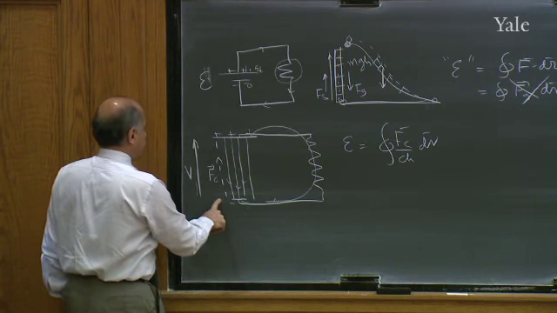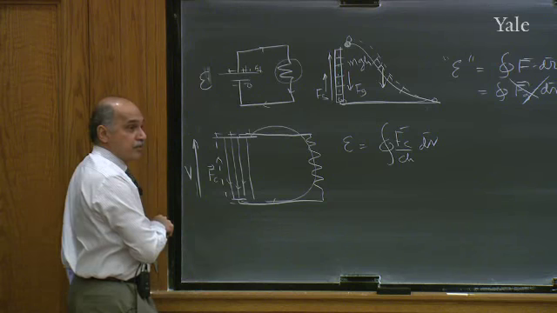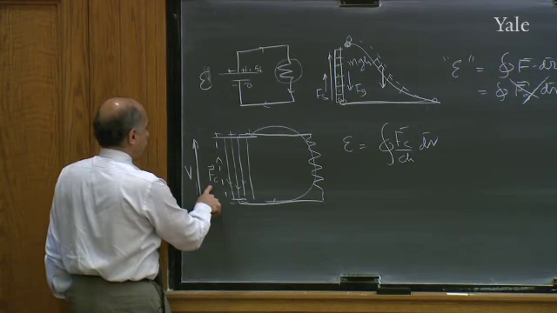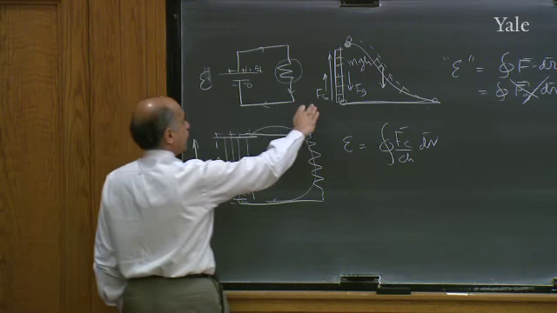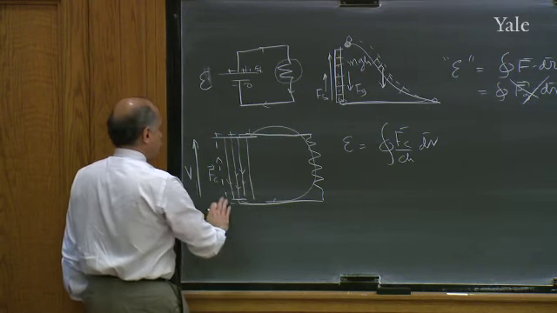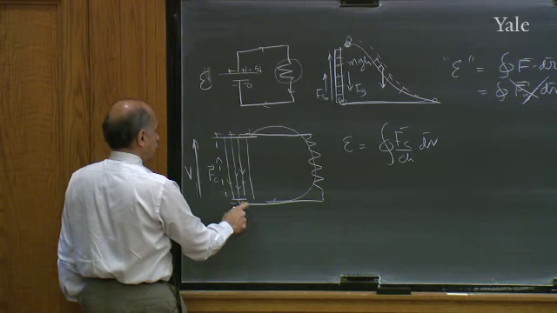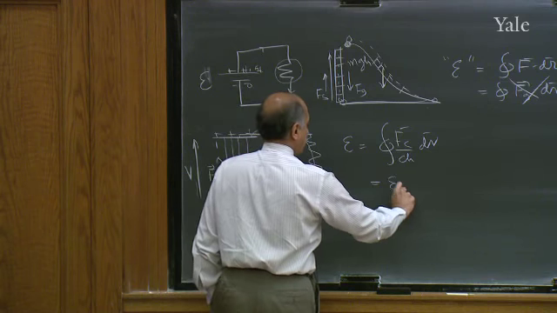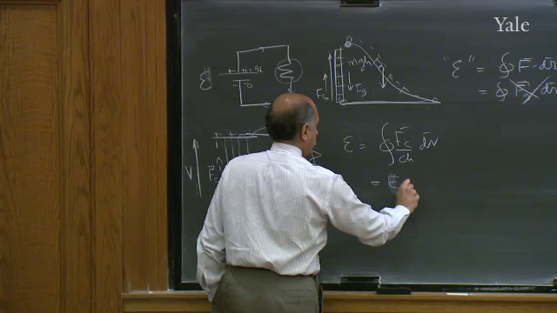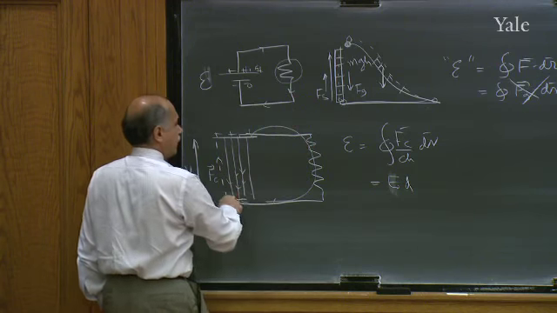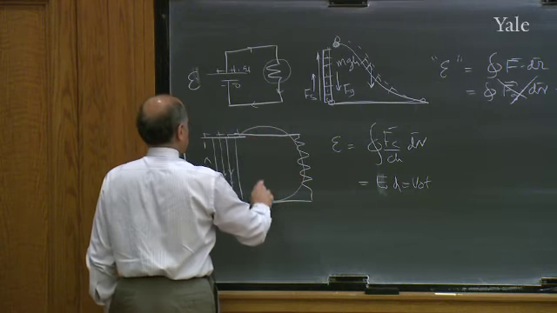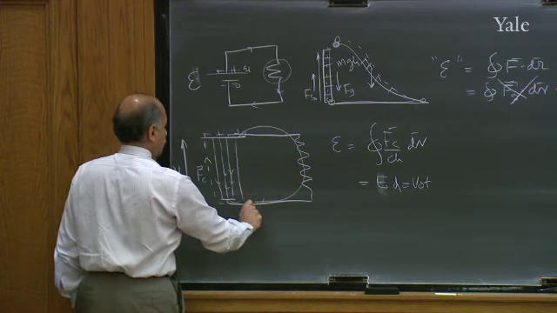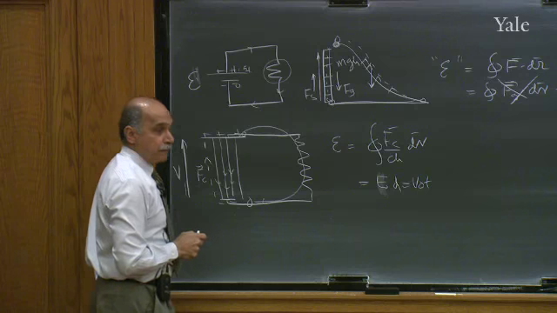This thing is just a product of that force times the distance. But in magnitude, that force precisely cancels the downward electric force, just like the lift cancels the force of gravity. So the line integral in magnitude is just the electric field times the distance between the two plates, and that is just the voltage. Therefore, the voltage difference between this point and this point will be the EMF.